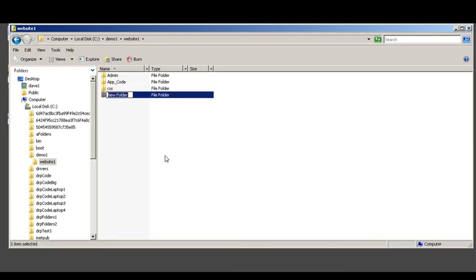And then the last folder we're going to create is a JavaScript folder. This will contain a JS file, which will be loaded to the browser, which is used for doing client-side data validation by the Mentera web pages. Okay, so now we have our folders. Let's exit the File Explorer.